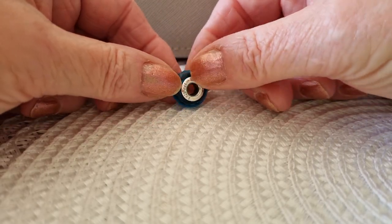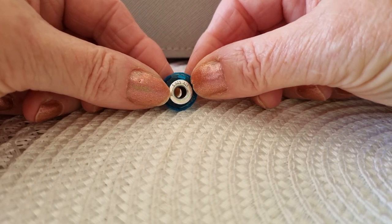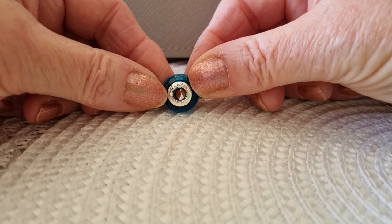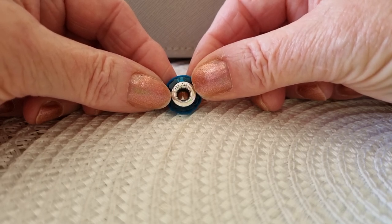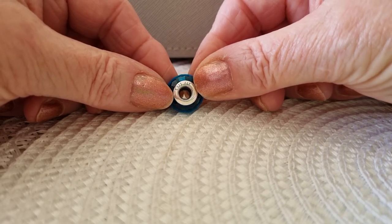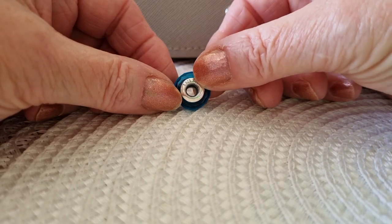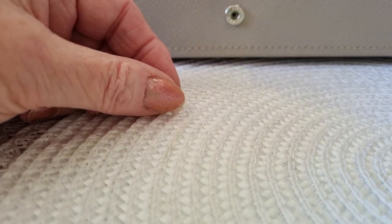And on the other side, it does say S925ALE. ALE is always supposed to be something you can tell that it is Pandora because it's part of the original person's name that started producing them, I think back in the 90s, part of his name. So it can get difficult to tell if they are original or not. So I'm pleased with the ones I get that do have that written on it because it just makes it look more authentic.